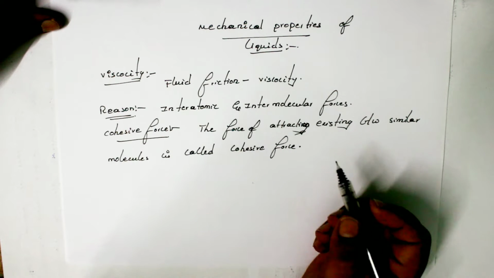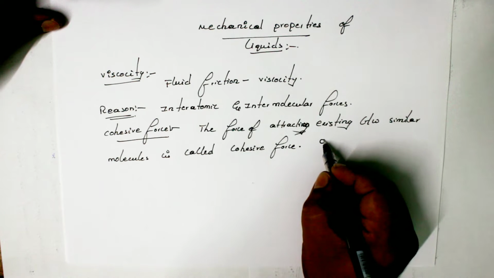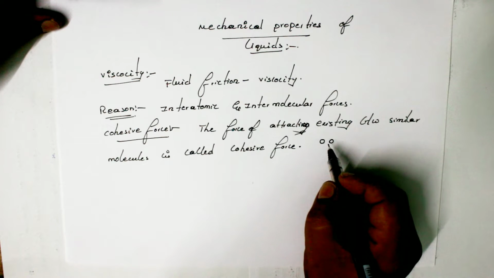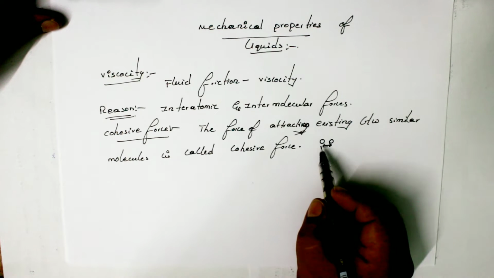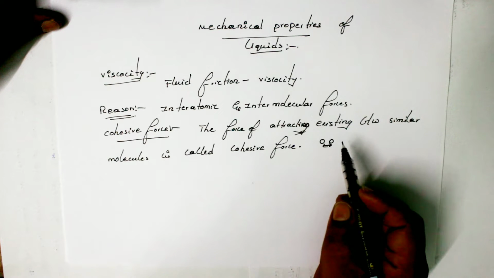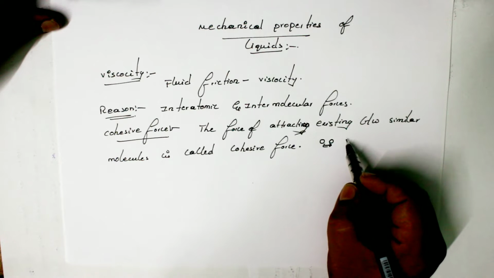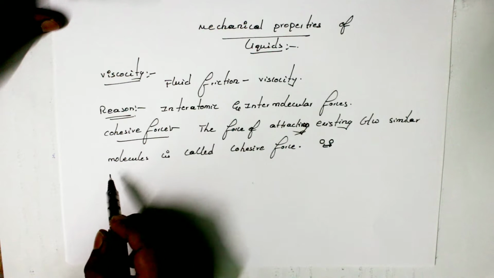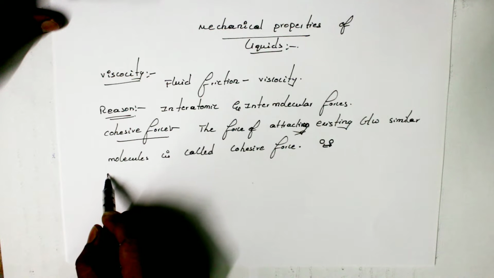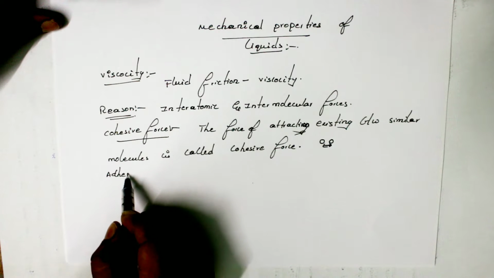So what is the meaning of this one? For example, if you take two water molecules, so always there will be some force of attraction between these two water molecules, and these two water molecules are similar molecules. So such type of force we call it as cohesive force. Similarly, next we should study about adhesive force.